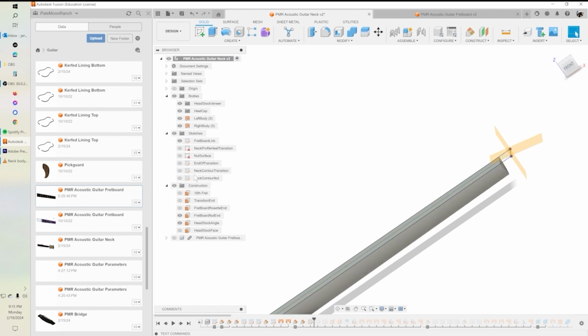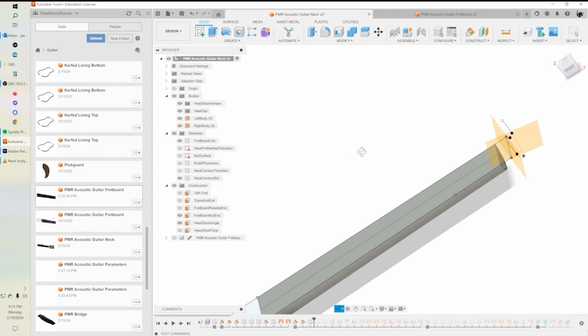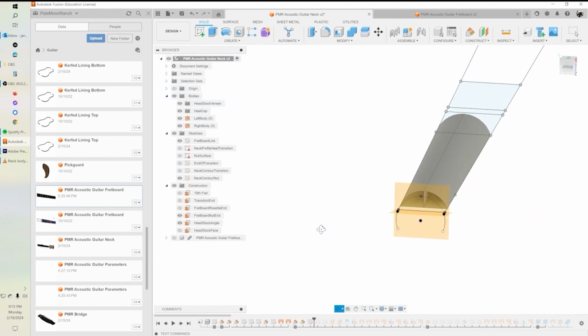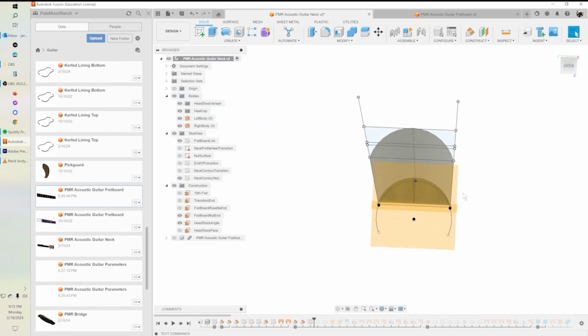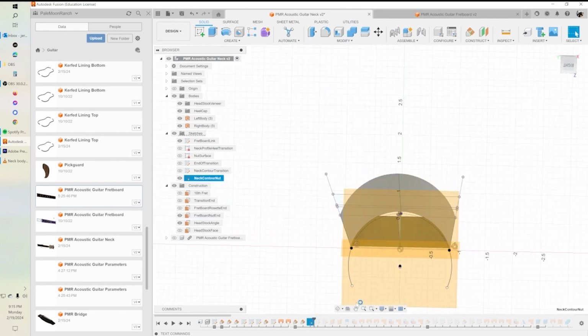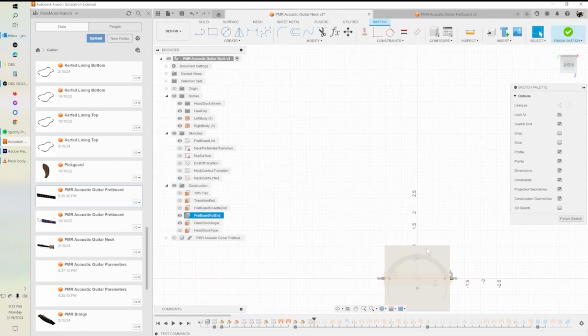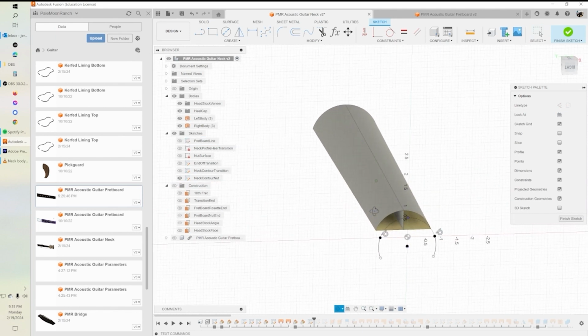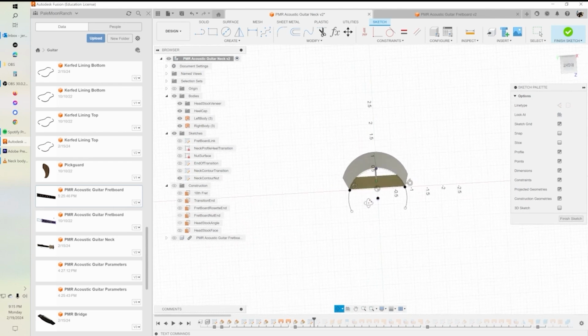So our next sketch is our contour at the nut. It's a continuation of the main body. Let's see. Let's turn off these construction planes.